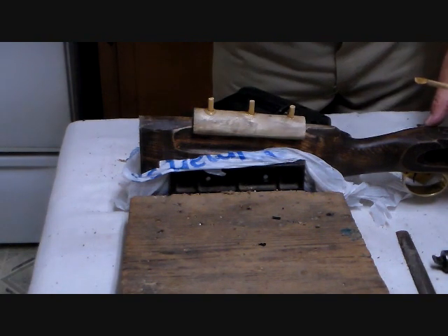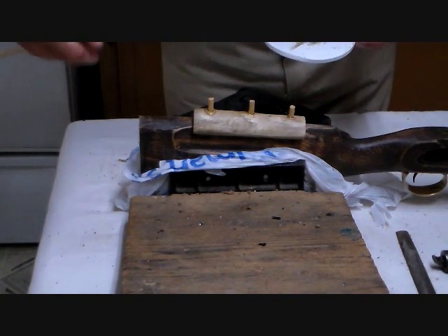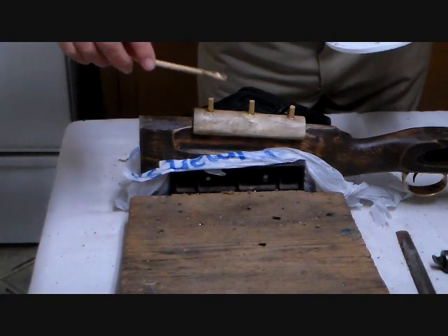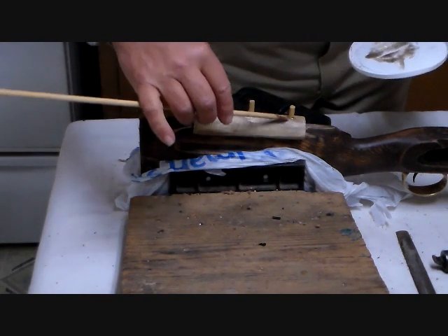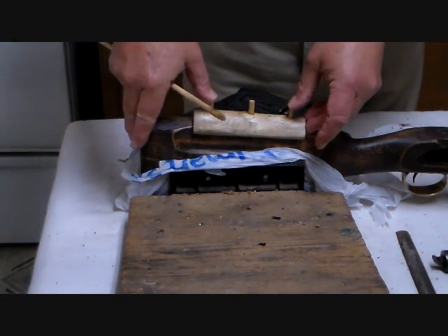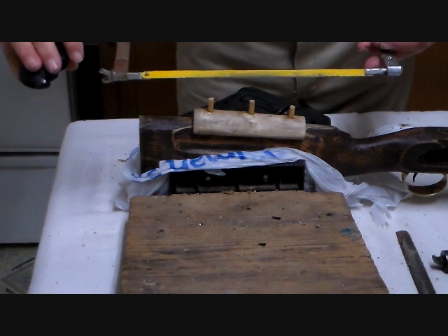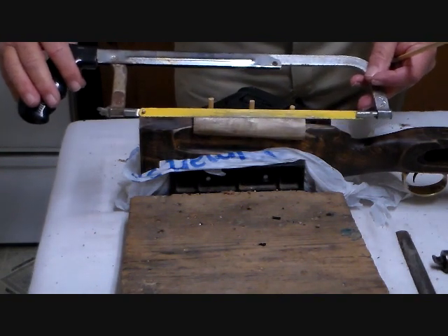So that was a success — we did not split our wood. We've got these pins in here. We'll get rid of some of this excess glue off the surface so we don't have to deal with it later. What we're going to do next is wait another eight hours for this glue to set, then trim it up with a hacksaw. We use a hacksaw because it gives a nice smooth cut — although it takes longer, it does a better job than other saws.